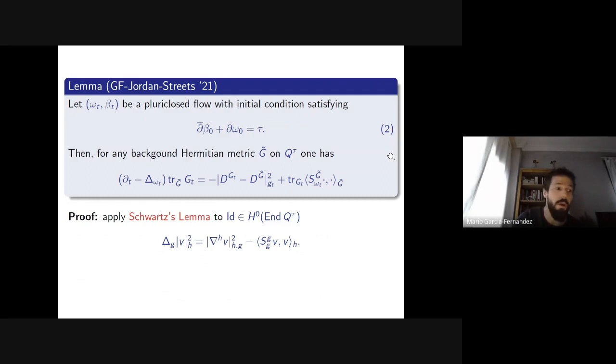Okay, so this is the idea of the proof, that having a background Bismut flat metric makes, in this formula for the heat operator applied to this combination of traces, this term vanish, taking G tilde to be the capital G associated to the Bismut flat pluriclosed metric. And then from this other thing here, and the maximum principle, I can obtain estimates for the solution of the pluriclosed flow for any time.